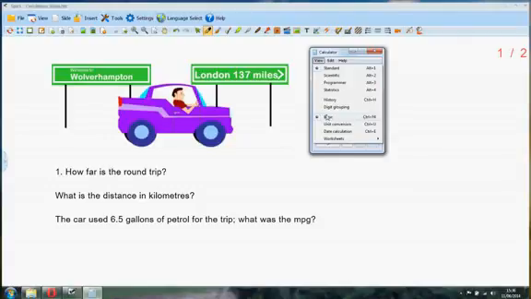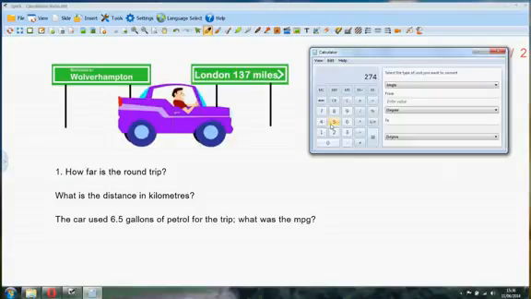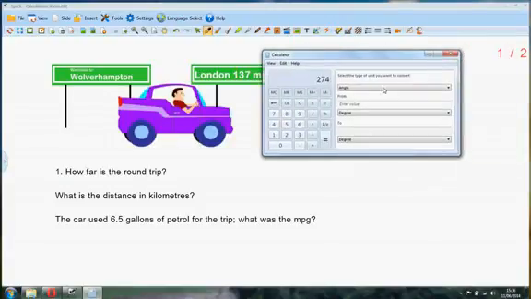Again, you can see we've got different versions: scientific, programmer, statistics. But what I need is basic unit conversion. That extends the calculator. The calculator's still there, but on the right-hand side now, we've got some windows with options in.